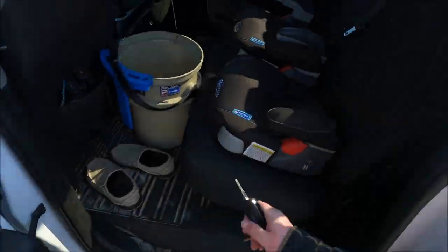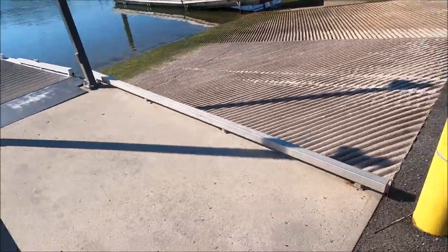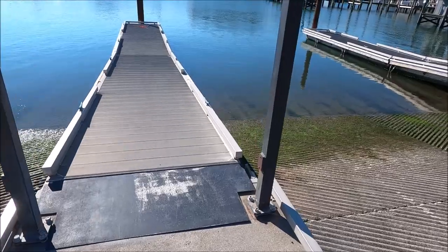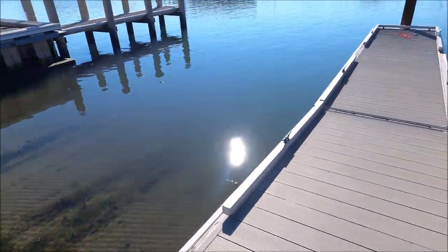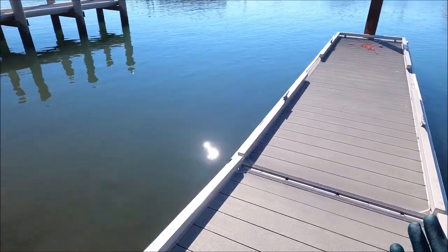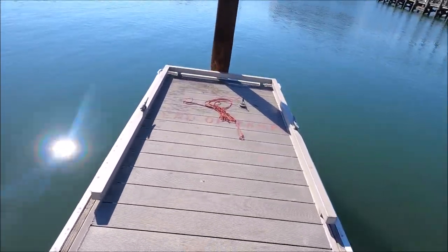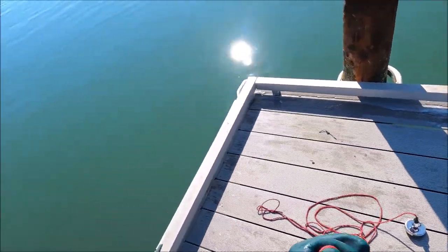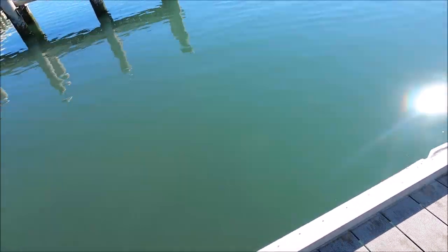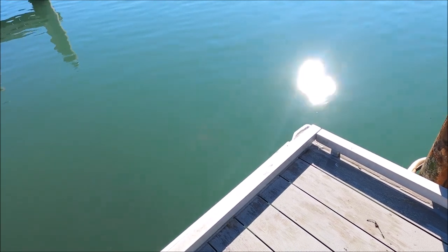Little turn of events here — I need my gloves again. The last 15 minutes I've been down where it was with the magnet seeing if I could try to find it. I can't find it, so it moved. I'm trying to figure out where it moved to — did it get stuck on the end of the ramp, or did it somehow go further out and shift? Whatever it was, it's definitely moved. Let's see if we can locate it again. If I moved it, that means I can pull it out with the truck, I just have to find it.